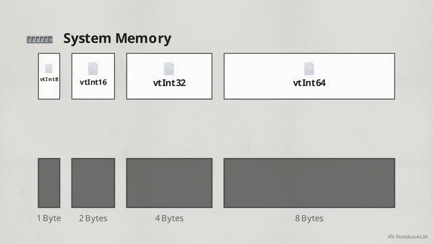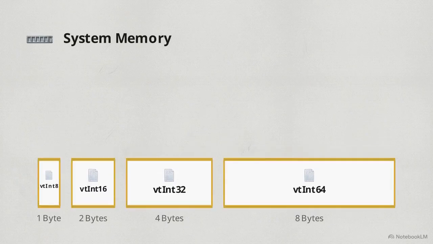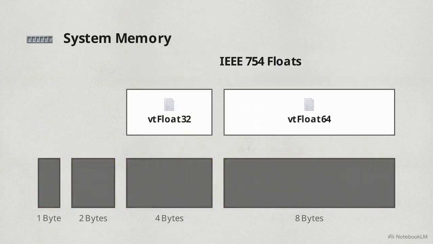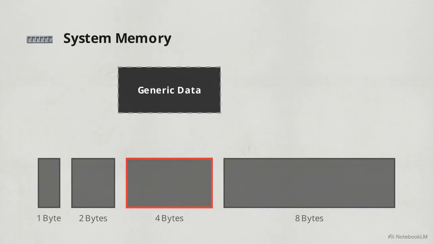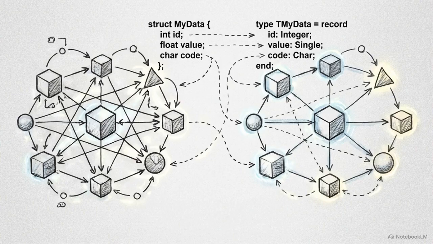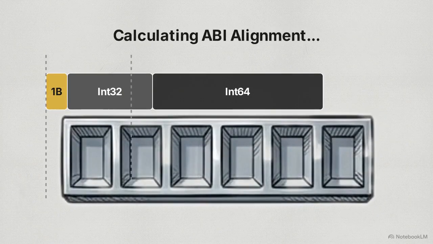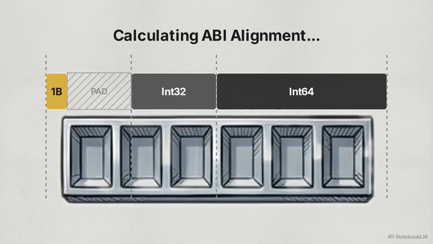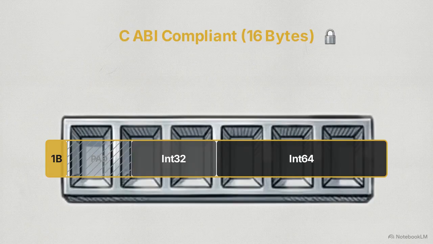The API requires you to declare fixed size types, like standard 8 to 64-bit integers, or IEEE 754 floating point types. There are no implicit conversions. You can programmatically define structured data, like records and unions. Viper calculates the exact padding and alignment so that these structures match the strict memory layout rules of the C Application Binary Interface, or ABI.